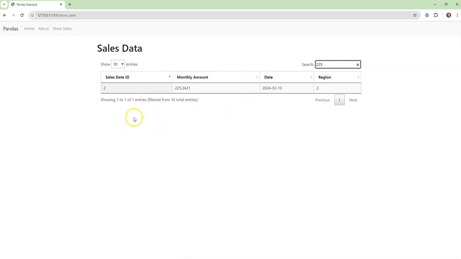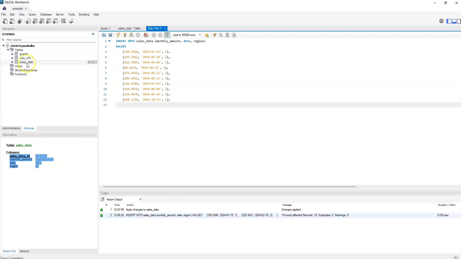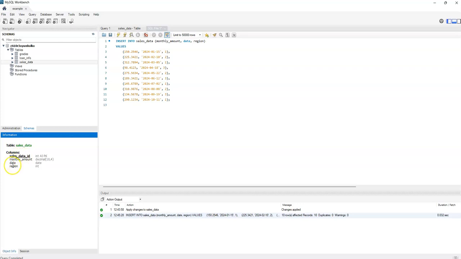to this. So for your assignment, I want you to do this sales data, add a sales data, okay, which means in your database, let me see if I can grab the database. In the database, you'll need to make a sales data table. Okay, and this is just really basic: sales data ID, monthly amount, date, and region. Real basic. But then notice that I actually just copied this part right here, right into ChatGPT, and said, here is my data structure. Give me 10 or 15 or 20 or 30. Give me an SQL statement with that as an insert.